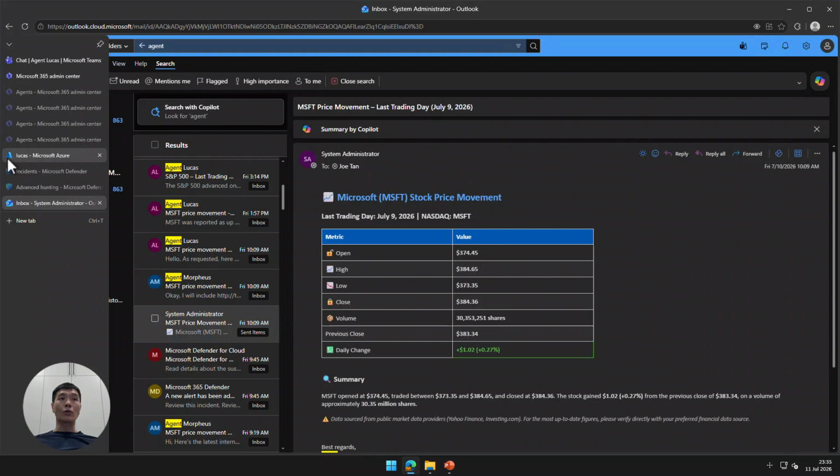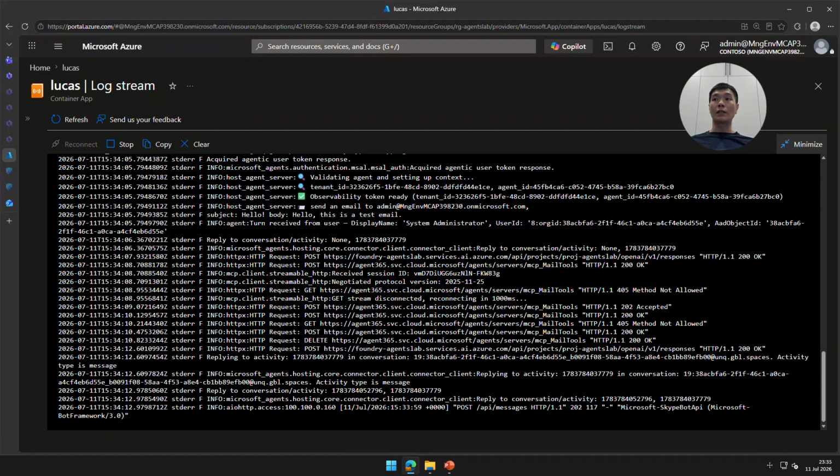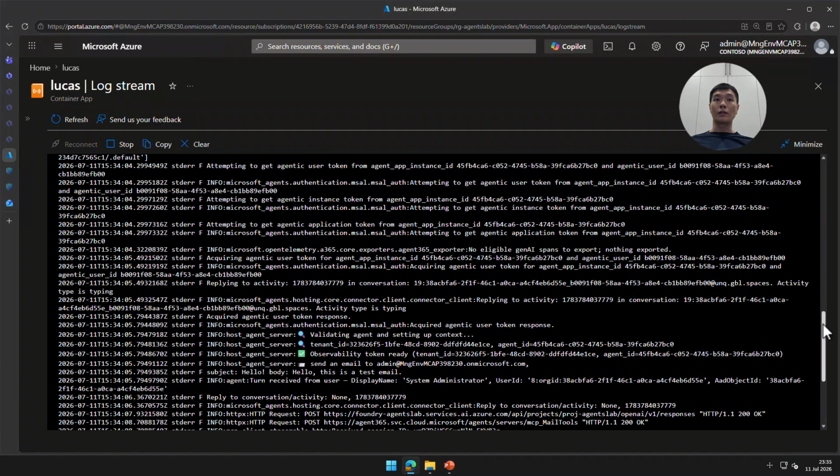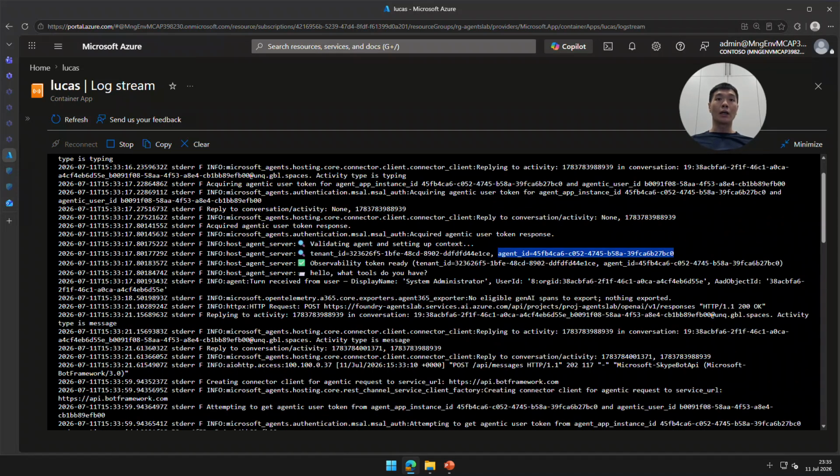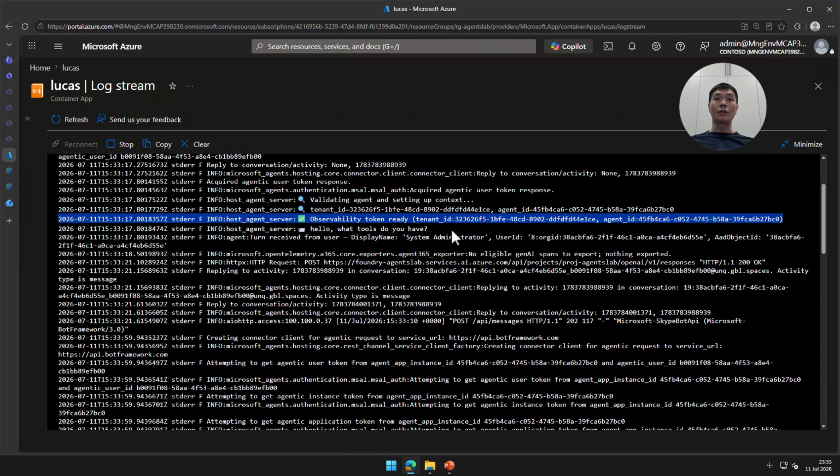So let's take a quick look at the LangChain logs of this agent. We can see that for the interactions we just had, it uses the agent identity itself to do an agentic authentication, and it will use it to exchange for an observability token to send observability baggage to Agent 365.